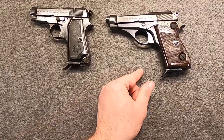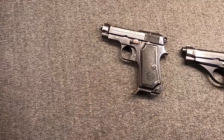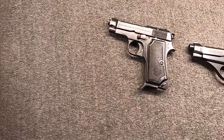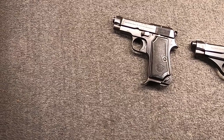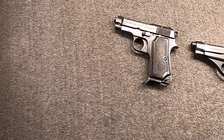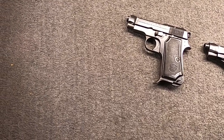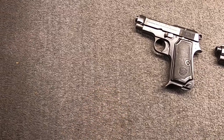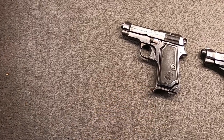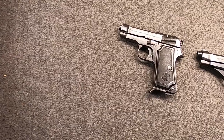Now we cycle back to where we began. When Beretta was marketing the 35 in America, it sometimes used the name 'Puma.' It's also worth saying that before and during World War II these were known commercially as the 'Gecko' in Germany too - so they were also commercially exported there. That's where the Puma name comes from. Beretta would keep producing these up until around 1967, at least that's when they were removed from the catalog. In 1958, they would introduce the Model 70 here.